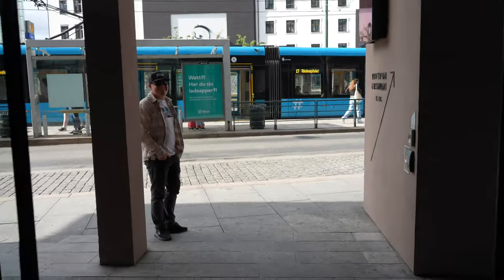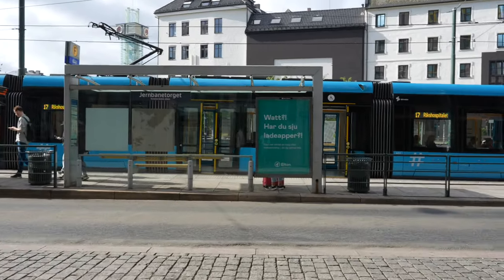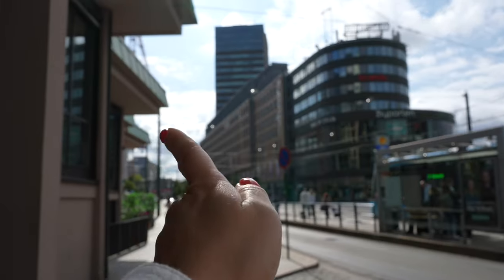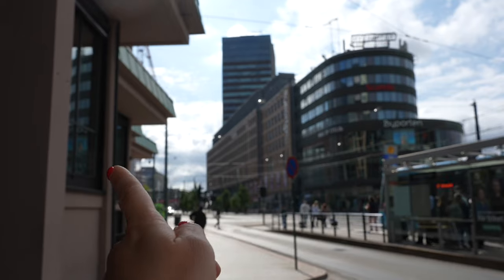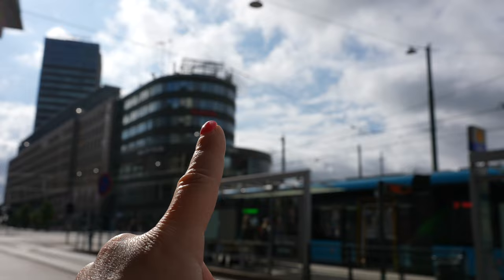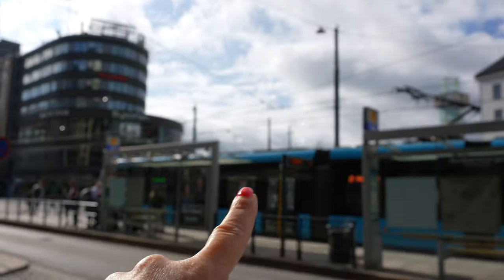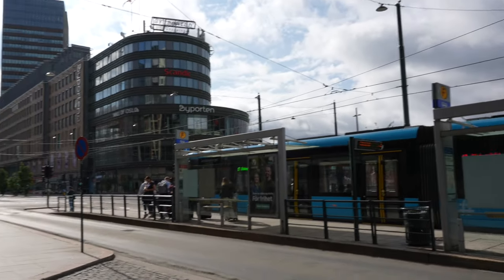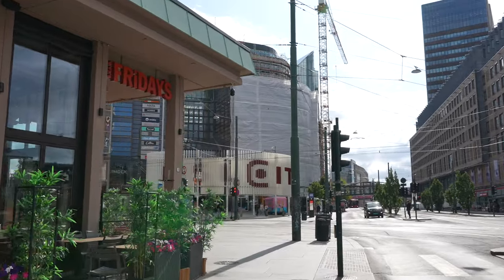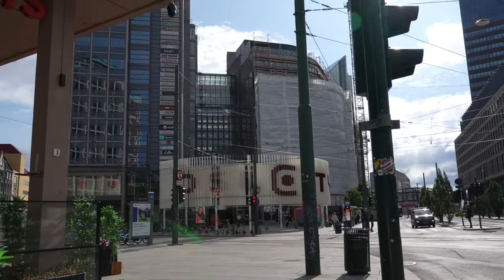They're so good. Okay, so when you're walking out of the doors of the Clarion Hotel, you're walking directly into one of the tram stations here, and you can see, like behind there is the city center's biggest mall. It's called Oslo City. There is another mall. There is a third mall. And over there is also the train station. Which is kind of a mall. Yeah, so here is the most ugly mall you have ever seen. And it doesn't really help that you're trying to make it look prettier.